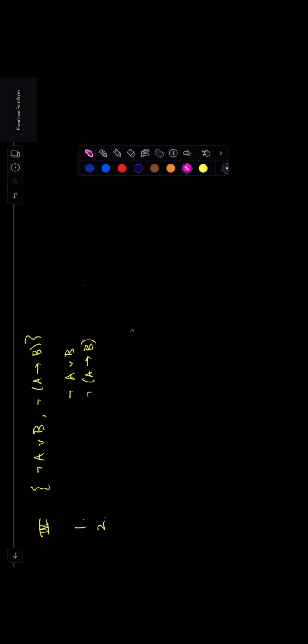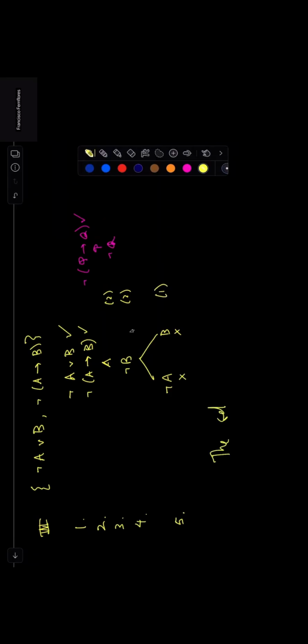But if you haven't got them memorized yet, the negation of P arrow Q stacks P on top of neg Q. So that's a stacking rule. So we're going to do that one first. Lines 3 and 4 are A, neg B, and those come from line 2. And then line 5, I branch, check that off, neg A on the left, B on the right, and of course both of those close as we expected. That came from line 1, so the set is inconsistent.